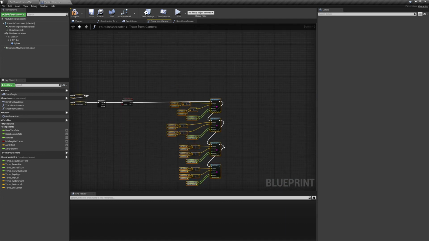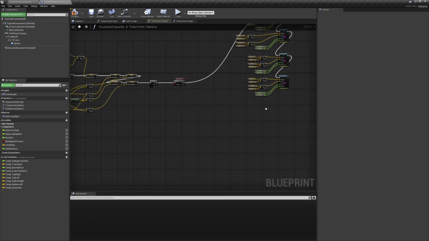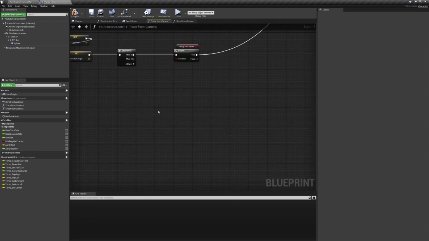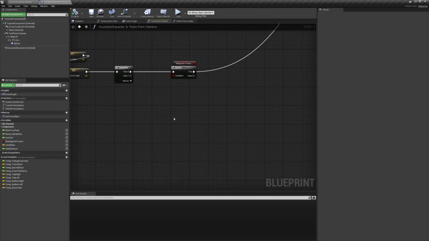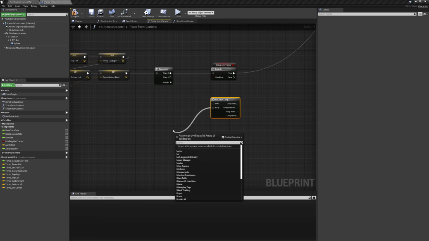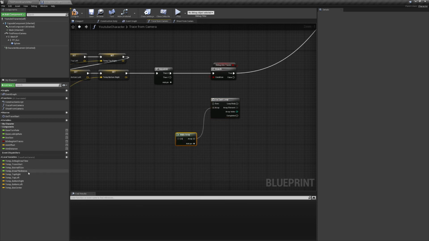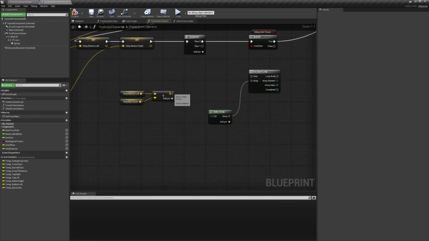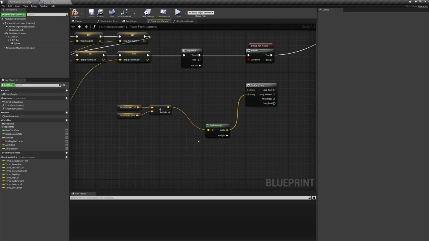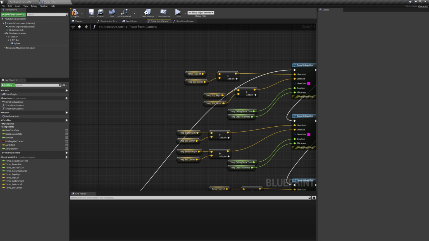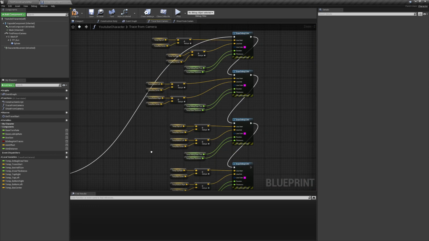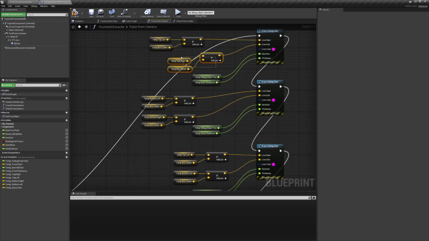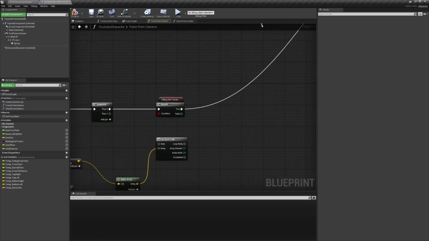So we're going to do that again. And this time, just to make things easier to understand, we're going to do a for each loop. Make array. And we're going to grab one of these ends right here. There we go. And we're going to plug that into there. Actually, let's just grab each of them really quick. So top right, top center, yeah.